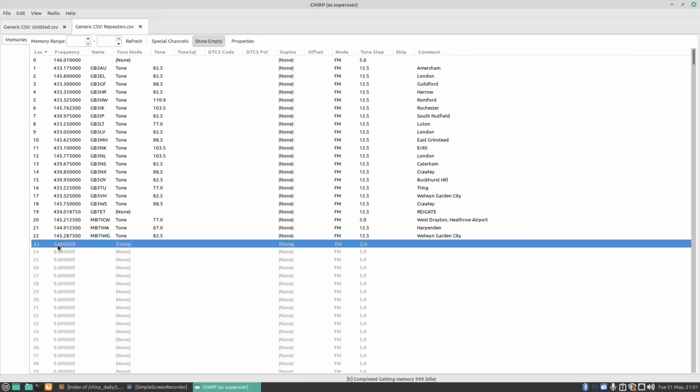So I could add in, say, this one here, click the bottom, and I can do 145.800, and we're going to call it CQ ISS. Now there is no tone mode, and the offset is 0.6. You could just leave it blank, and you can use that to receive the space station. You can do the SSTV images in there.